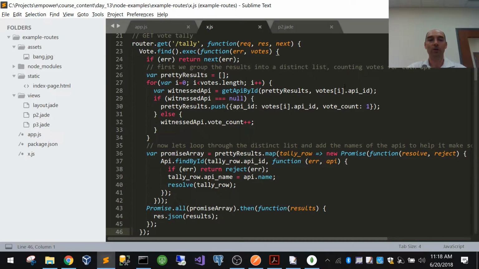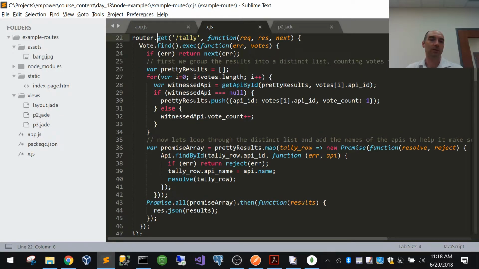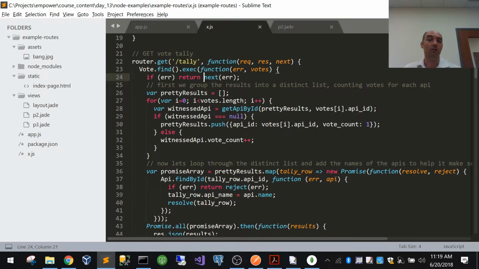Where you would normally do a join, we just learned what a route is. So this is a get for tally. Remember the day you were doing jQuery and you were playing with the API voting? This is the back end that you were using. I wrote it in Node, and now you're going to see the internals. You're going to rebuild that yourself in about a minute. Well, between now and lunch probably, and after lunch.